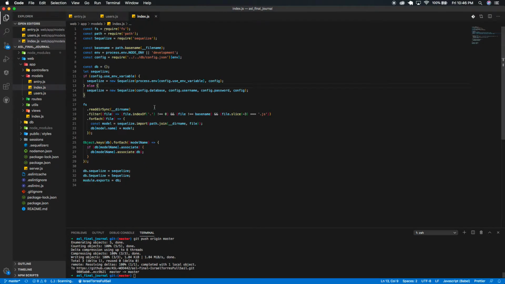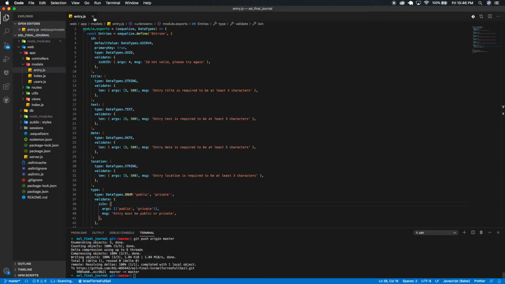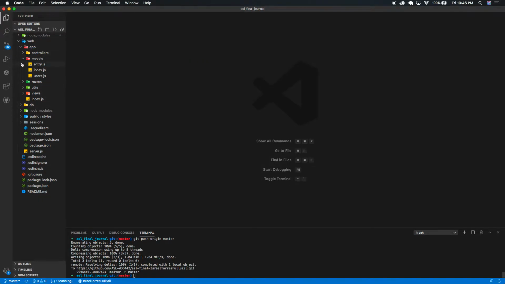and the setup of the database. So after export this database to PostgreSQL, I have created my controllers and my routes.